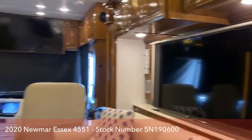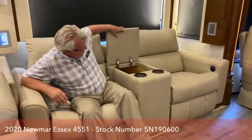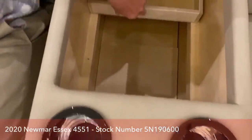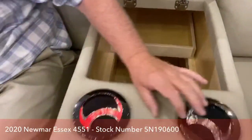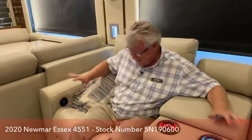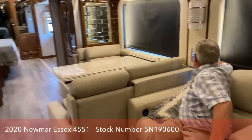so these are recliners. Now, this chair and your awnings outside, they actually work on 110 volts. So I had already turned the inverter on beforehand. We're working off battery power, and our inverter inverts the 12 volt to 110 so I can power devices like this. But this is a very comfortable lounge chair. I even like, down in here you've got a storage compartment with a little sliding tray for remote controls or whatever you're hiding in there. The cup holders even have some cool lights in them. Chicks dig that, by the way. But just a real comfortable spot to sit here and watch TV. Okay, I am going to open those shades now.